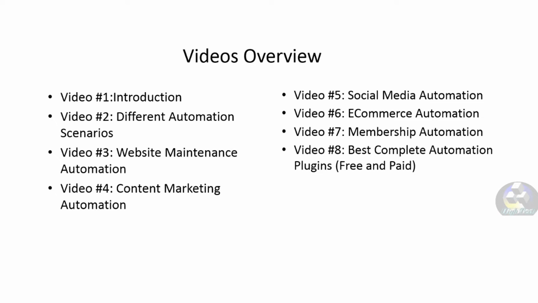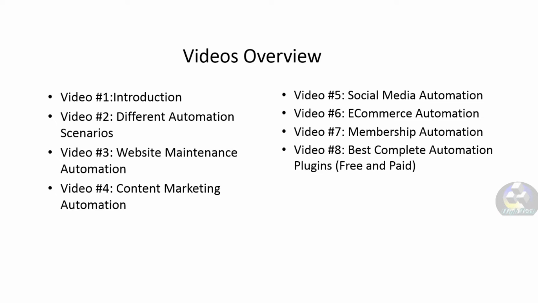Video number 7, we'll talk about membership automation. In this case, let's say you run a WordPress membership site. You have a community, so how do you go about automating that community as much as possible? Obviously, not everything can be automated. Some things you will just have to do using your hands, but some things you can, and some things that you think you can't, you really can.